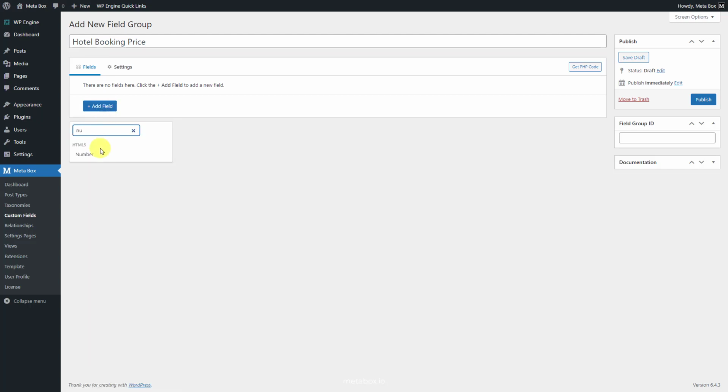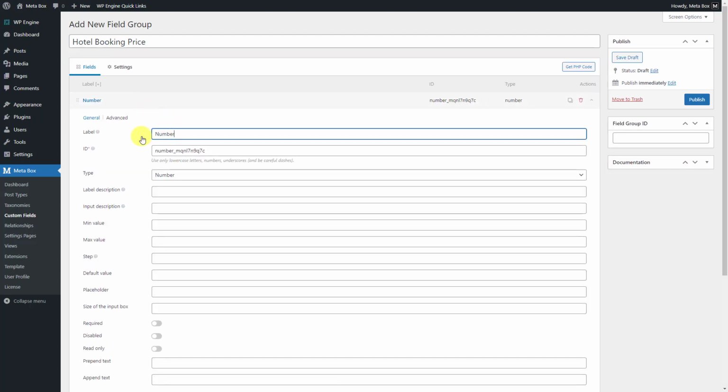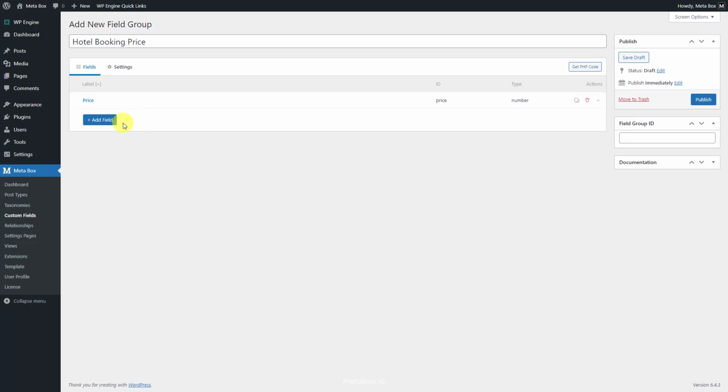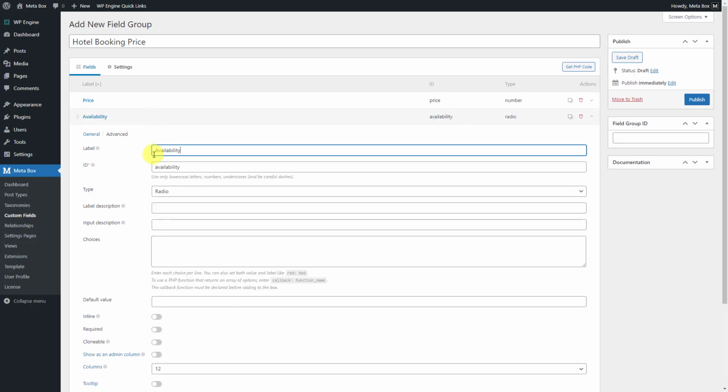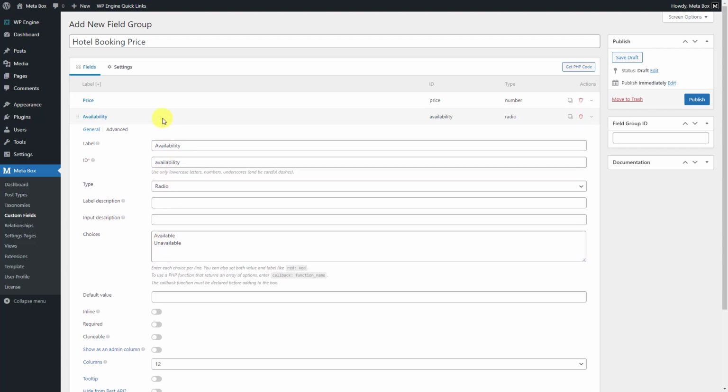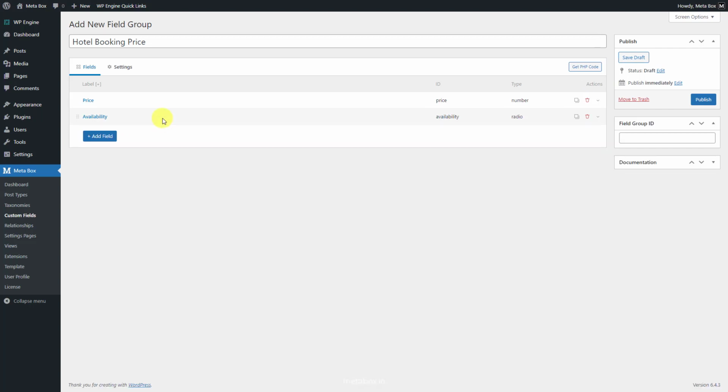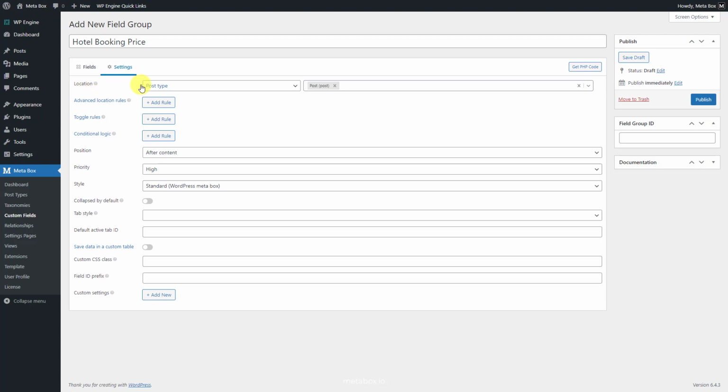I'm creating some fields as an example. After creating all the needed fields, remember to set the location to assign these fields to any post type you want.